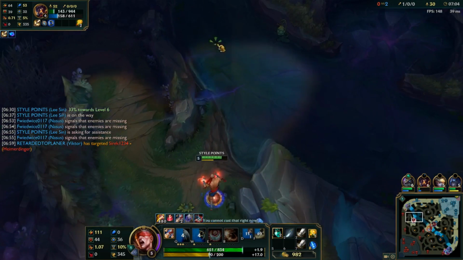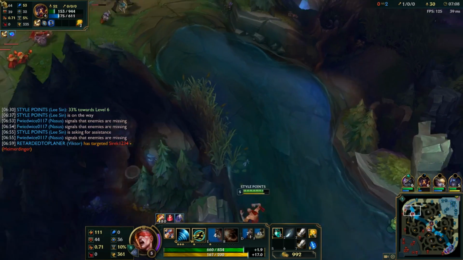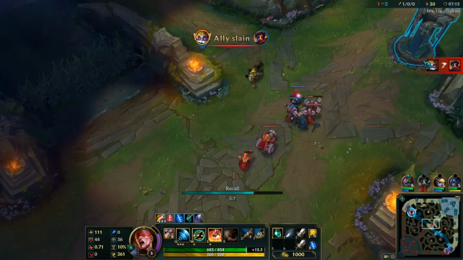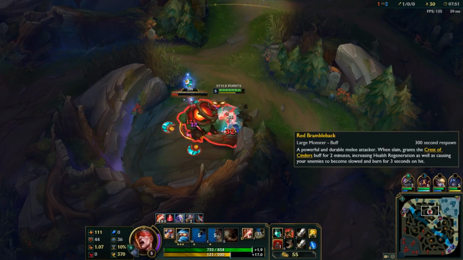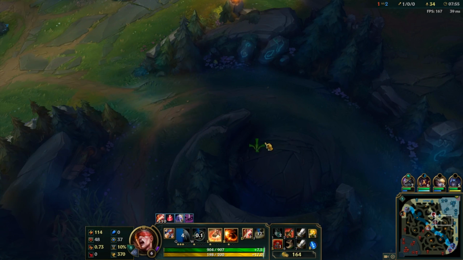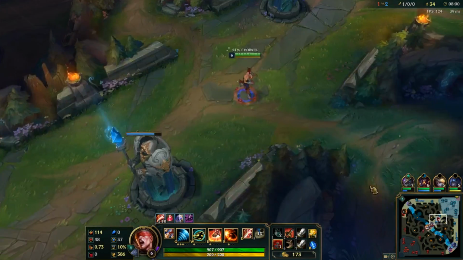Okay, I don't know where Kha'Zix is, so I'm gonna run toward our Narcissus right now before I get picked. I also don't know where GP is, probably recalled. Oh, that's not good. Dude, this is like a game of chess between me and Kha'Zix right now. We're both trying to read each other and make plays accordingly, and it's pretty intense, actually.